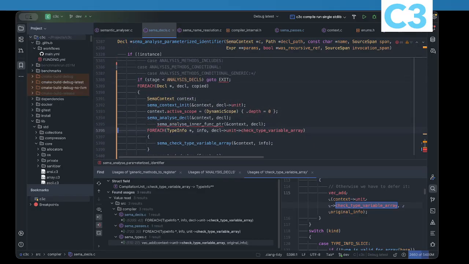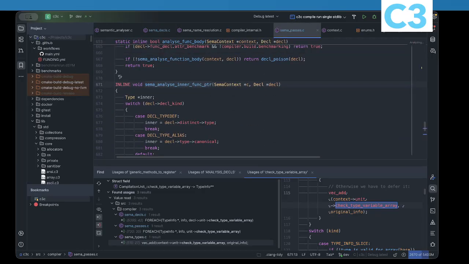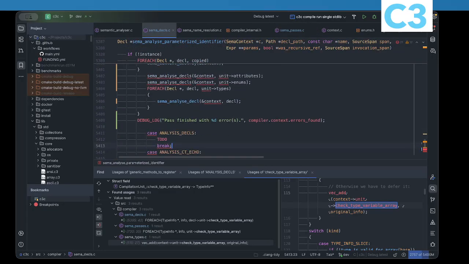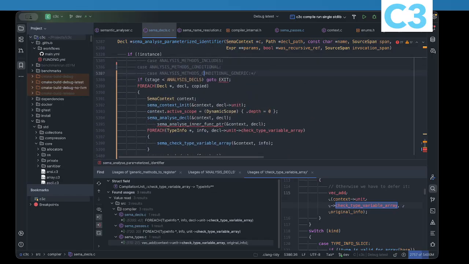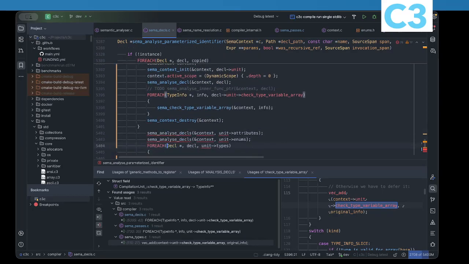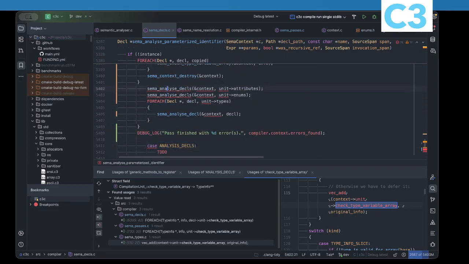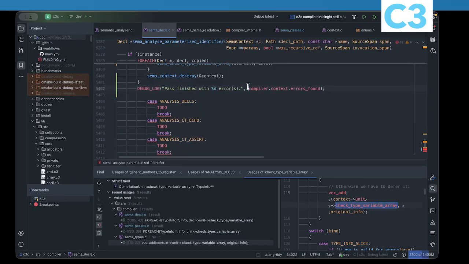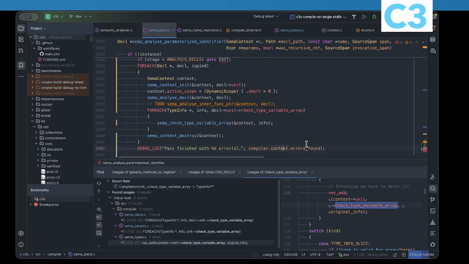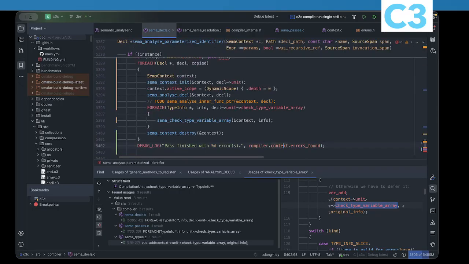So we're going to, oh, anyway, we're just going to put a to-do there. Okay, so oh, here we go. So the compiler context error is found. Which one is that one? Okay, so the global context.